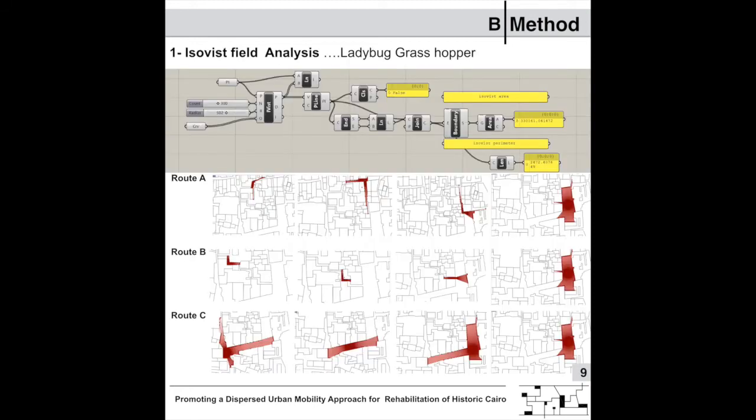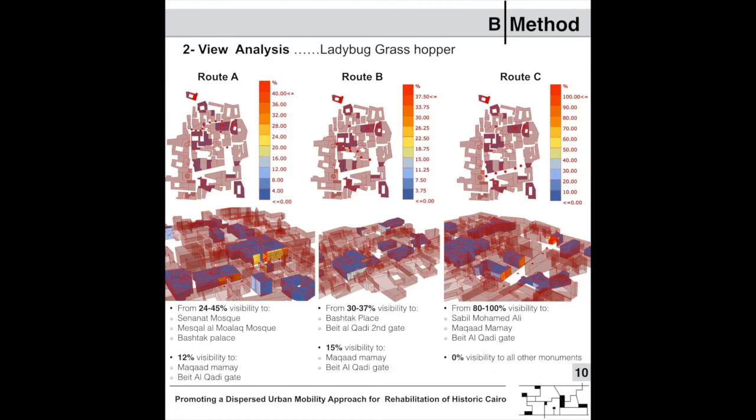The isovist field analysis is a component supported in Grasshopper software, aiming to compute an isovist sampling at a certain location. It's used in the study to enable studying the visible urban fabric within a sequence of test points along each path. On the other hand, the Ladybug view analysis investigates the average percentage of visibility to the hidden cultural heritage buildings in relation to each path.